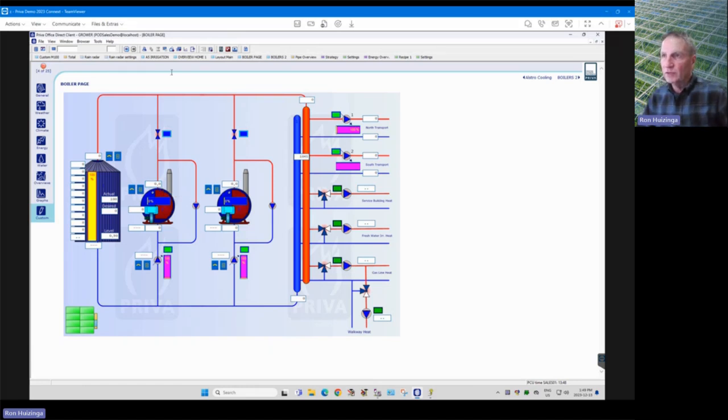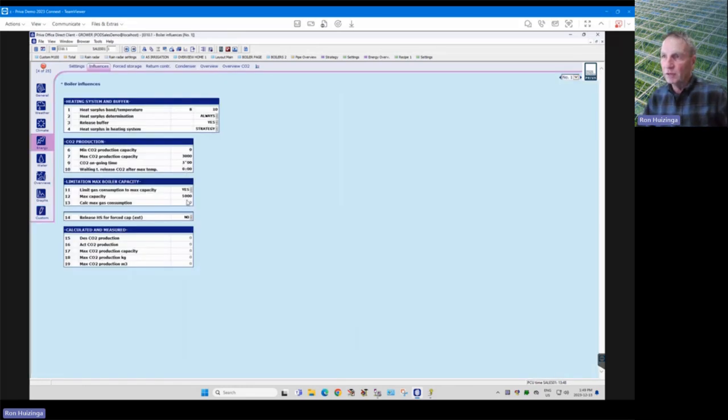So what I've seen people do is put a number in here to limit the boiler from running to full capacity. This is a newer setting that's been in there the last few years. It wasn't there a number of years ago.